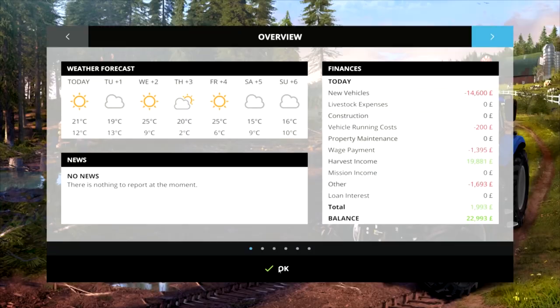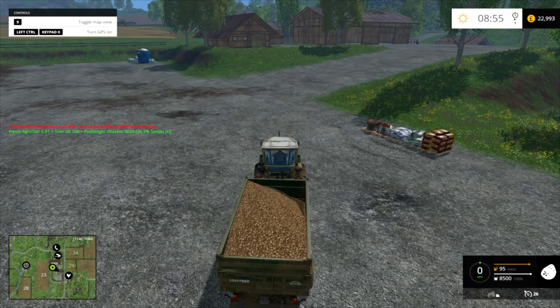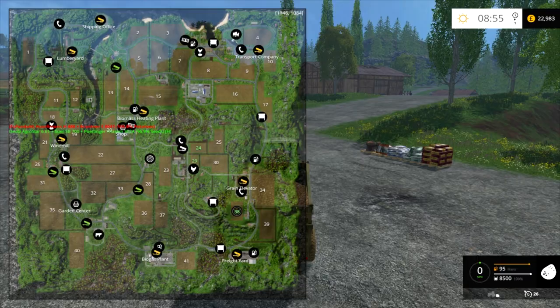Where are we off to with the taters? Shipping office 398. There's only two places to sell your taters anyway. Shipping office or transport company. So it looks like we're off to the shipping office. Because, you know, we know where everything is, don't we? Not. Shipping office, right in the opposite corner. Oh, we've not been there yet. Oh, cool.